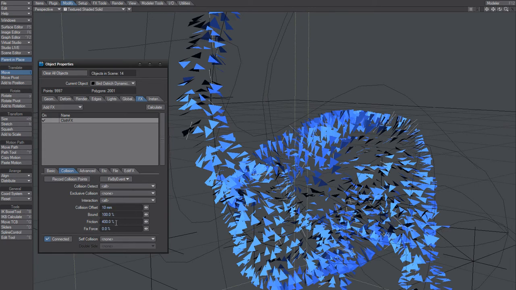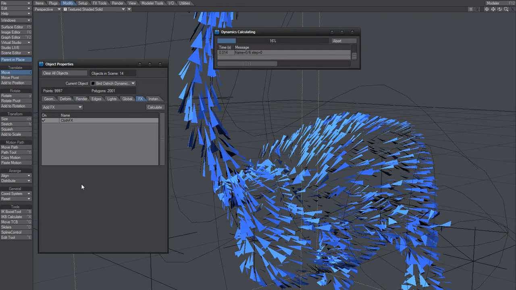These, I never remember these. Well, okay. So we're under the collision tab for cloth effects. So bound, I guess that's how much is going to bind to the object, and friction is how much is going to fall off from the object or not. I guess that could be interesting to just test, to say 10% for the friction and see what happens.